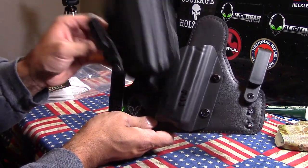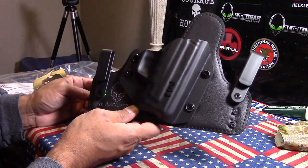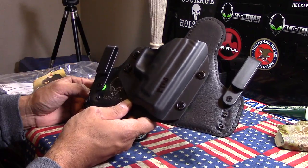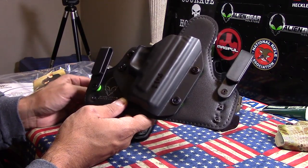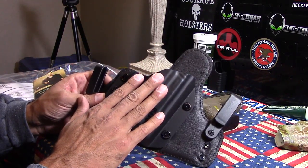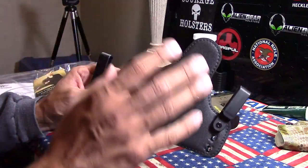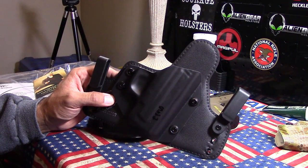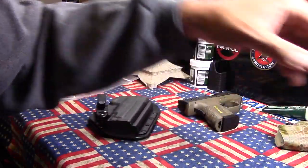I've carried the Alien Gear before, but I find that it makes me sweat a little too much. And I think I'm moving away from the Alien Gears quite a bit now, because I just think there are so many great options out there. Nothing wrong with it. If you own one, they're great. I have no issues with them. I'm just seeing myself move away from Alien Gear holsters for a little while, but that could always change. But it's not about Alien Gear.